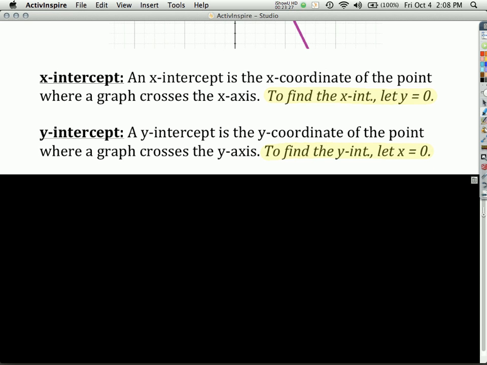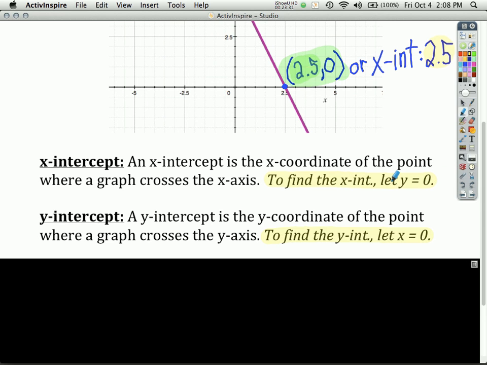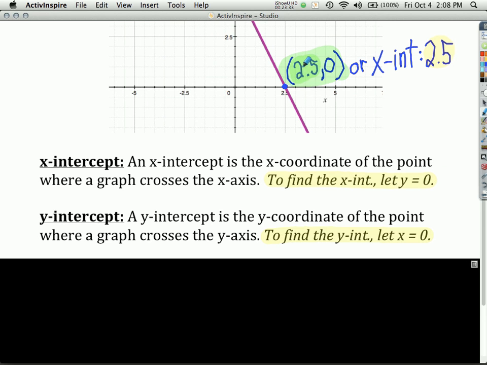Which makes perfect sense because look at the other coordinate for the x-intercept. The x-intercept is this number when this is 0. So if we turn that into a 0, then we will find that number.